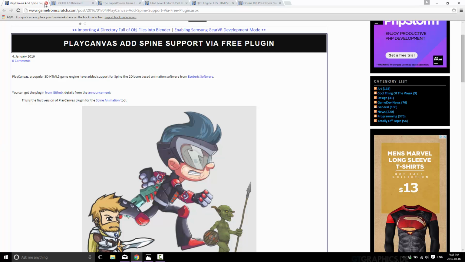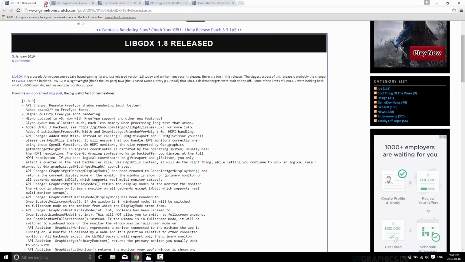Next up, actually, Spine was written using libgdx, but libgdx released version 1.8 this week. The biggest part of this move was by far and away that they moved to the LWJGL3 backend. They've been waiting on this one for a while now, because LWJGL is a lightweight wrapper over OpenGL, OpenAL, and a couple of other libraries.